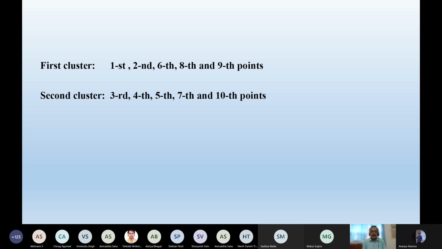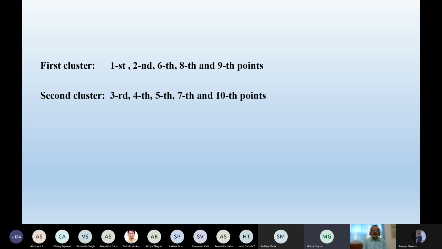Sir, this FCM algorithm seems a lot similar to the K-means clustering algorithm. You are right. The difference being that in K-means, a single element can belong to only one cluster, while over here, an element can belong to multiple clusters with different membership values. You are right. So this basically captures more information compared to the K-means clustering algorithm, right?